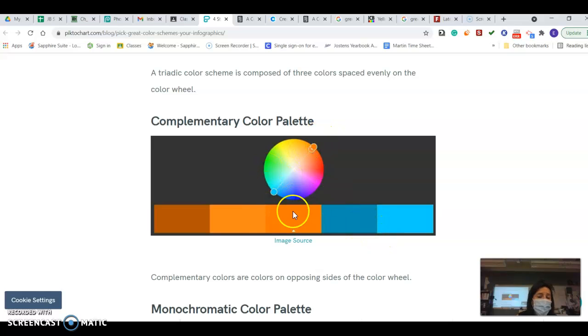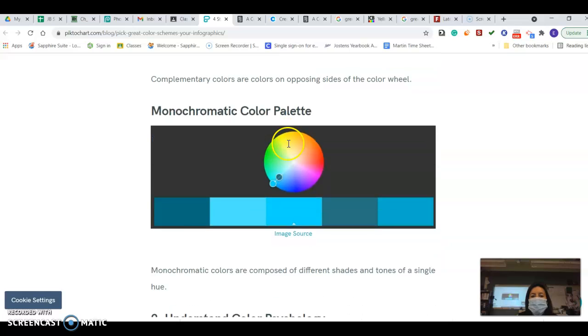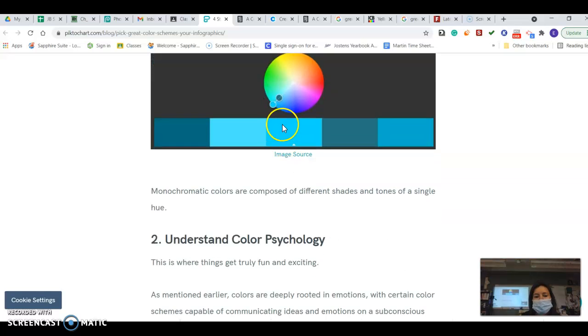So the orange and the blue are not the only colors that are complementary. We can also come across this way with our greens and our pinks. Monochromatic, so everything is falling in that same part on the color wheel. We are just changing the shades and the tone of a single color.